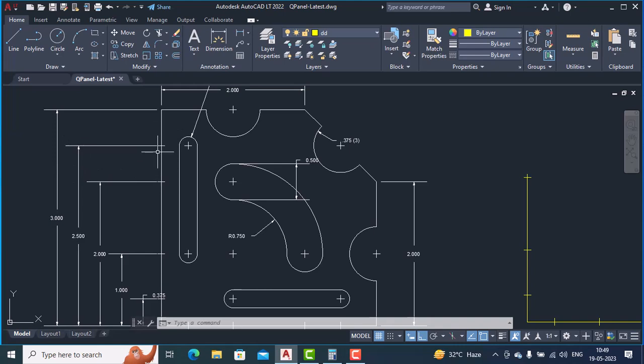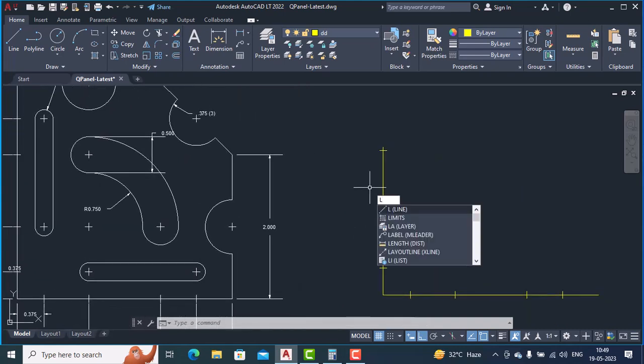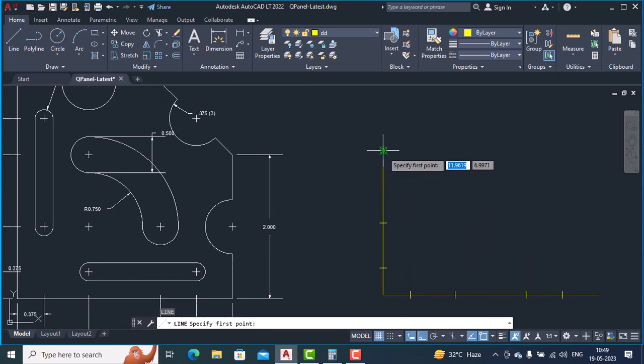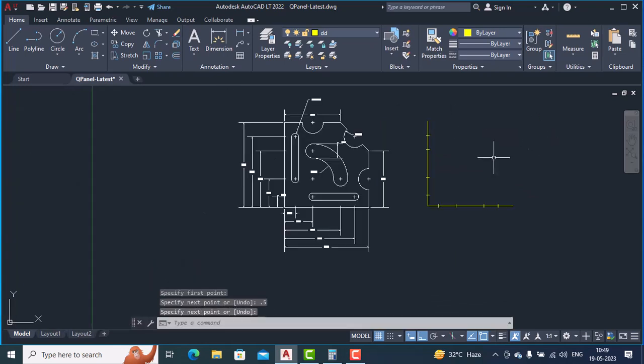So we'll draw two lines, 0.5 and 0.5. We say line, and we click from here, 0.5, and then we put one point over here, and the last line, 0.5. So we have made the two axes, X and Y.